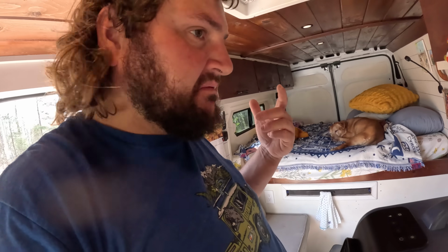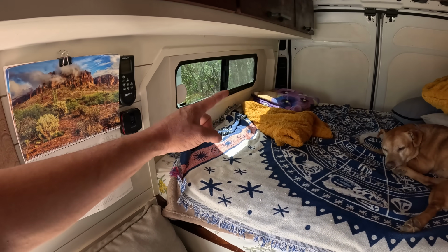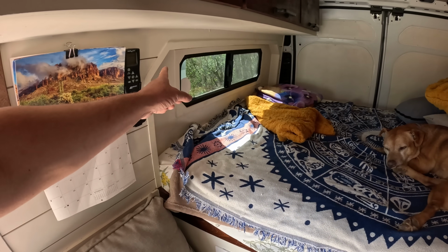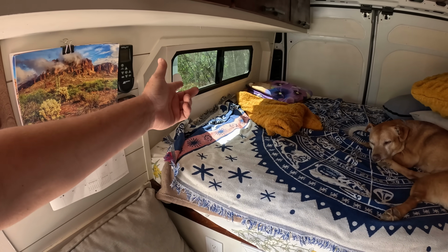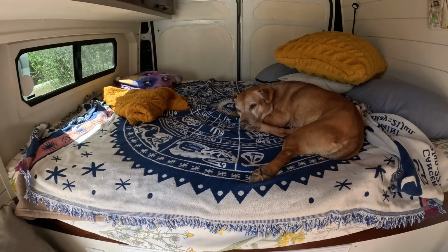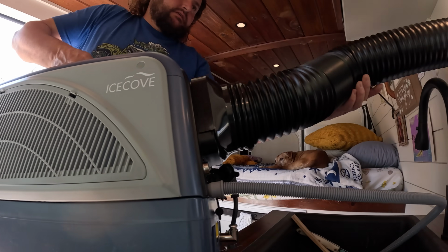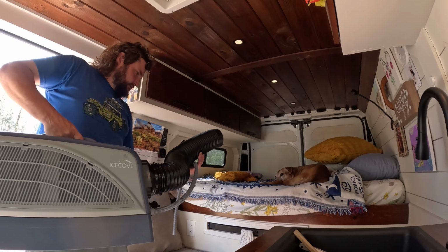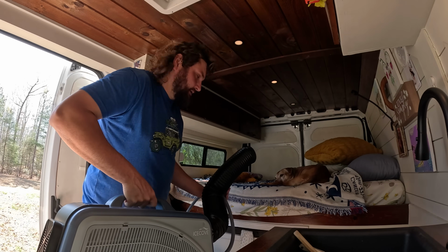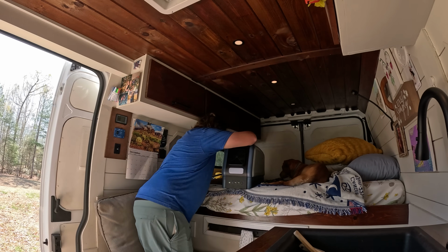Appreciate you. Actually, I'm gonna move it to the bed, and then we can run the wire through there, and we can run the vent out that way as well for the hot air, because you don't want that hot air staying in here, right, Coda girl? Yeah, even with the battery. Oh yeah, and then we can run the water outside too. This will be a lot better over here. Even with the battery, it's not that heavy.